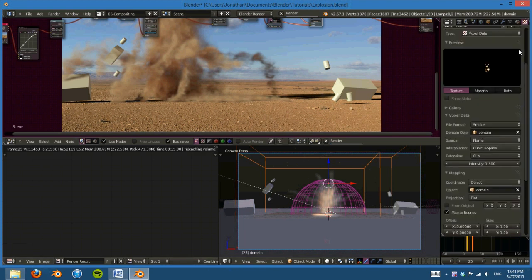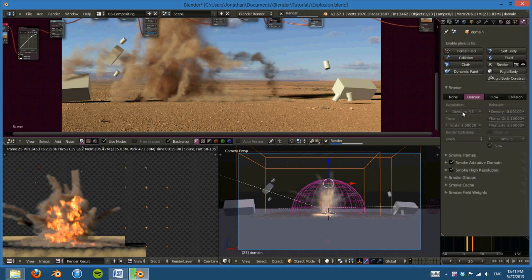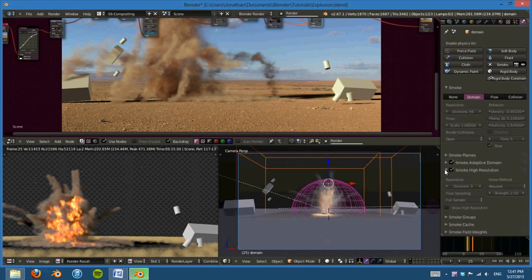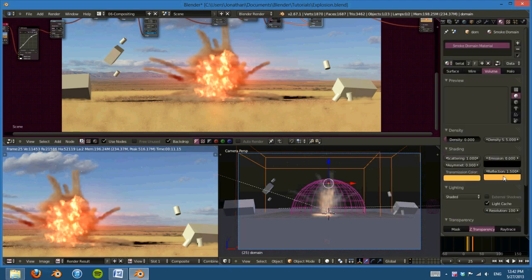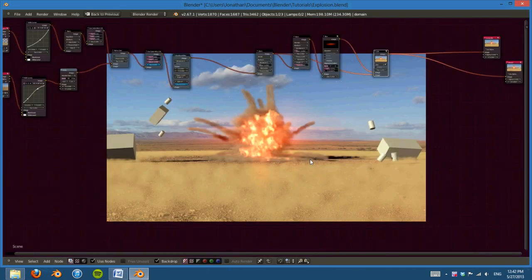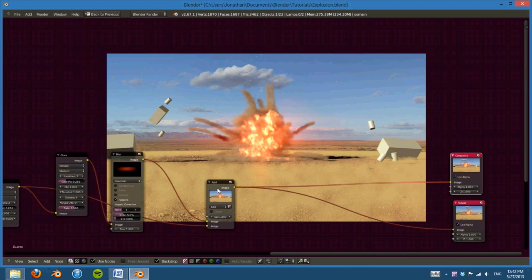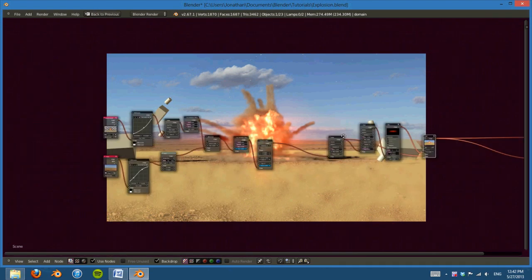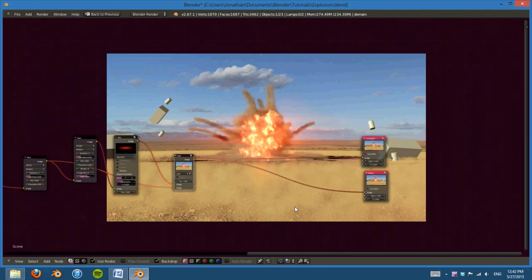And again, just to reiterate, for a final rendering, I would go in and set your divisions a little bit higher, use a high resolution of 3 or 4, and when you're doing your final rendering, use a light cache of maybe 250, and it'll look much better, but just for the sake of time, I will leave it at 100 so it doesn't take forever. Okay, so now I have these combined nicely. If we do some color correcting on it now, it'll help just tie things in together.